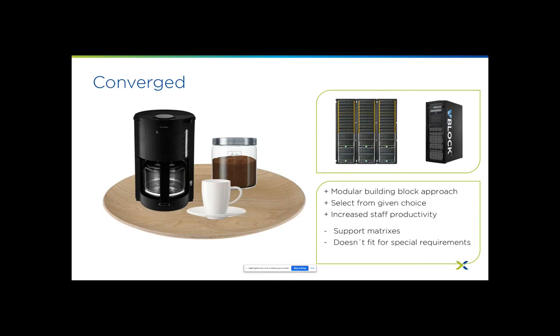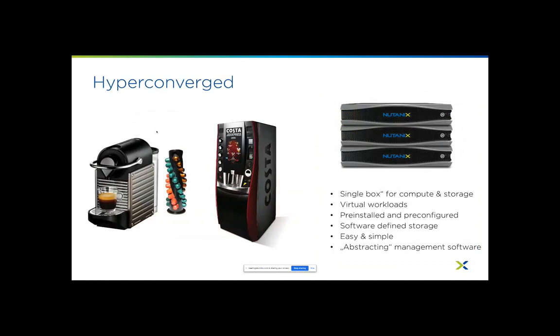We started making converged systems. Vendors started to bring the servers, storage and networking and combine them in certain configurations in order to serve one purpose. So you have one converged system for databases, another for virtualization, another one for VDI. This makes things easier, but at the end, you have to manage silos as well. Again, the problem is this is not completely in harmony. For each vendor, the troubleshooting, the upgrading, all the maintenance and OpEx are completely different. So from here came Nutanix.